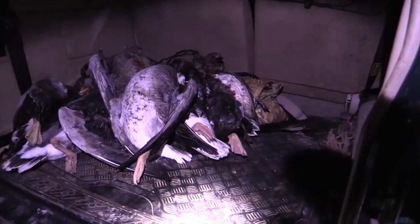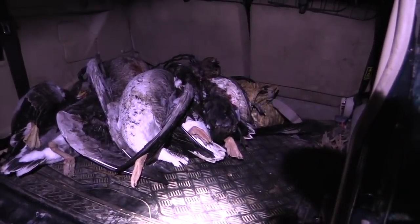I mean, conditions. If it's blowing a gale, you're going to get them a lot lower. They'll come in a lot quicker. But like this week, where we had one day of wind really, the birds have been difficult because they're not committed to coming straight away. But on the other side of it, it's produced really good sporting birds.